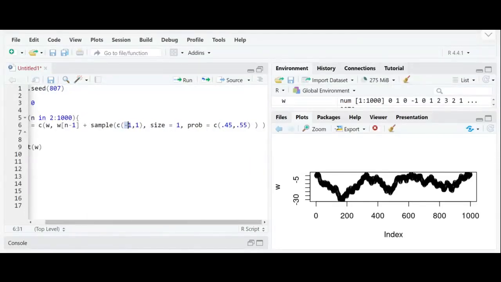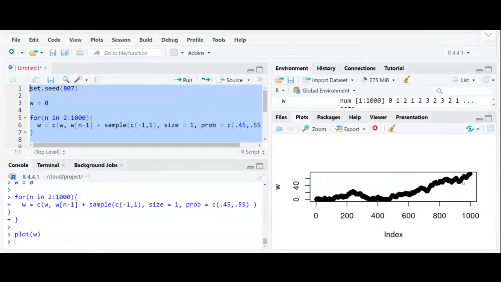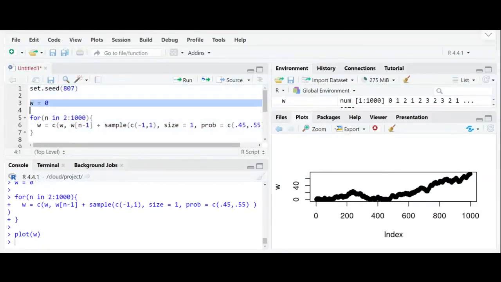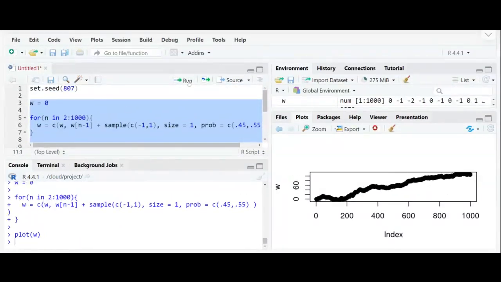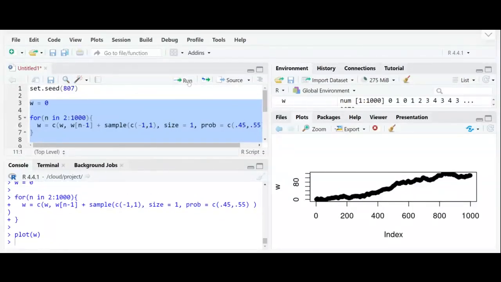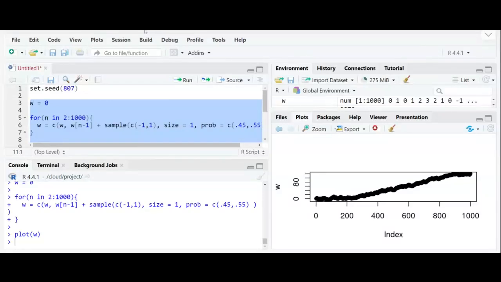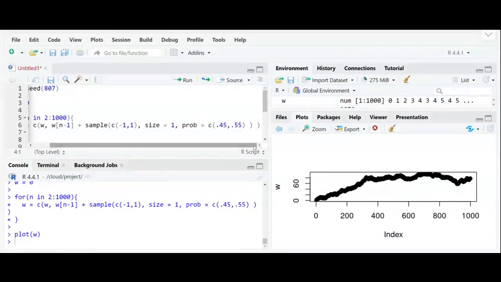So this one is 45%, this one is 55%, and now if you execute this, you can actually see it starts to go up. That makes sense. And if I select everything again, skipping the initial condition, you can see now it's always positive, which makes sense because it's more favored to go up. It's more predictable now, right? When the random walk is symmetric, when it's equally likely to go up and down, that's the most interesting case. That's the most chaotic one. This one's more predictable.